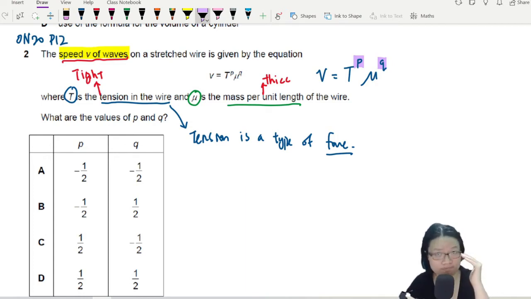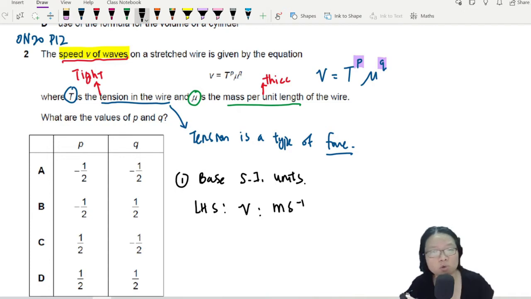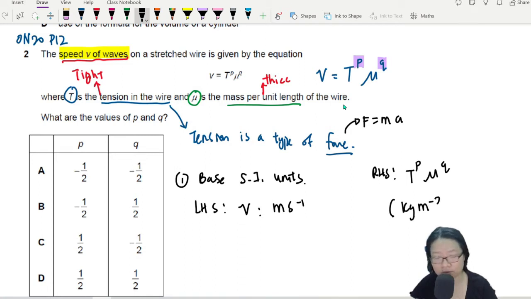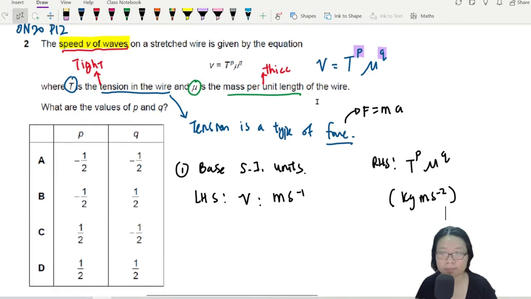So this is why we do dimensional or unit analysis to help us decide what power the physical quantity should be. So we use it to verify and to decide. In this case, I'm just going to write down the base SI units. Step one, what are the base SI units? I'm going to start from the left hand side. Velocity, speed, meter per second. So whatever T mu is, it has to be meter per second. So now I'm going to continue with right hand side. I'm going to write here, RHS. So you have tension to the power of P and mu to the power of Q. Tension is force. So I'm going to change it directly to base SI unit. Quick reminder, F equals MA. So I will use kg meter per second squared, power P.